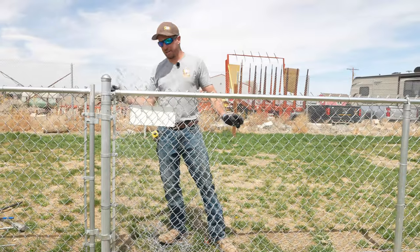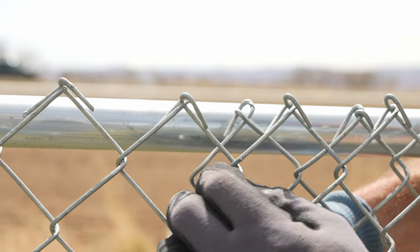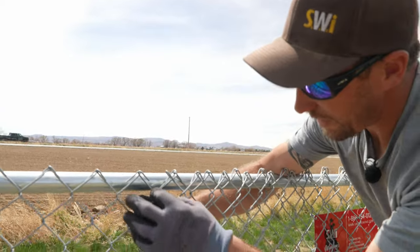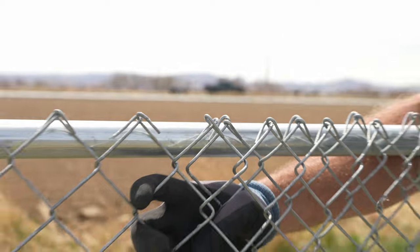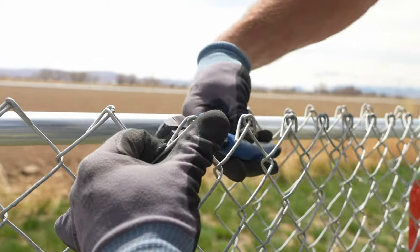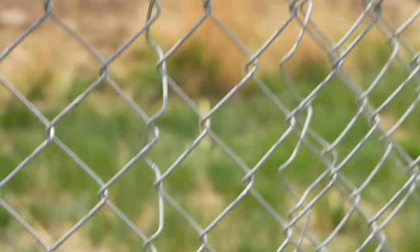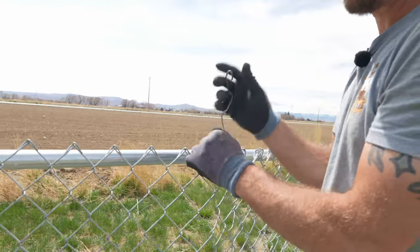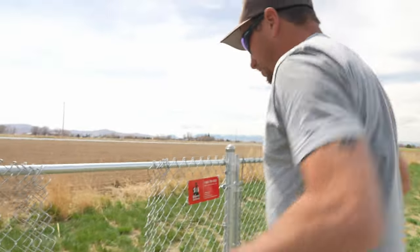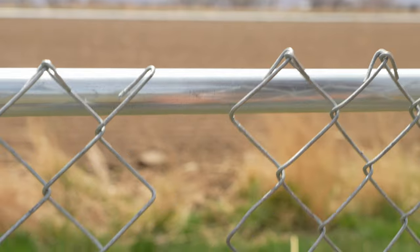Now the question is where to cut it. We need to look for a full diamond — this needs to marry with another full diamond. That's too loose so I have to go all the way to this one. That one is really tight and I'm having a hard time pushing that together, so that's telling me I'll hit this middle one. If I go too far, I'm going to stretch the chain link too far and start causing it to shrink in height. I just undid the knuckle. Now I'm going to twist it to see where my joint is on the bottom. As I twist, I can follow it all the way down. Now I'm going to take that straw out. I'm going to save it — I'll use it to weave these two pieces of fabric back together. I have a full and I have a half, and that straw I just took out is my missing piece.